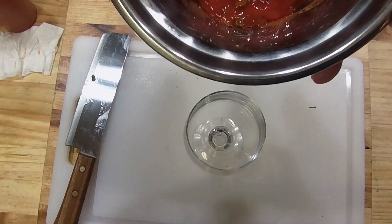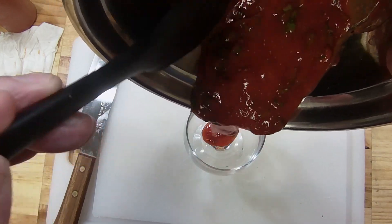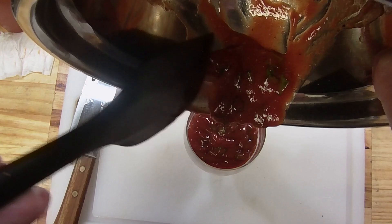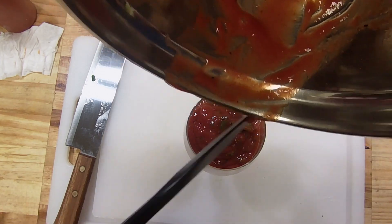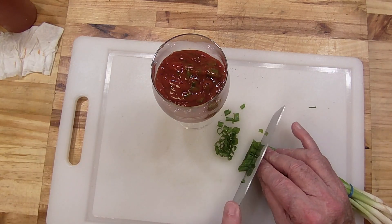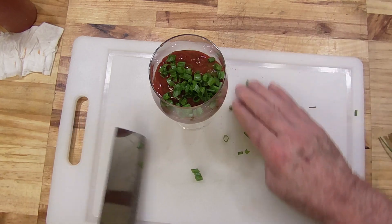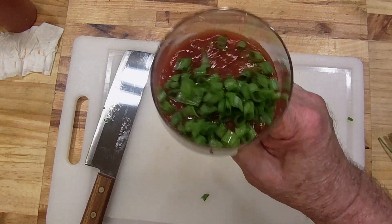I'm going to put it into a little cocktail glass here. These shrimp I'm using are U15s — a pretty good-sized shrimp. When I put them into the water, I like to open up the backs a little bit more so they pretty much cook all the same. Once you get this sauce mixed up, into the refrigerator it goes so it stays nice and cool. That's where the shrimp are right now, cooling off. We're going to put this together right now.